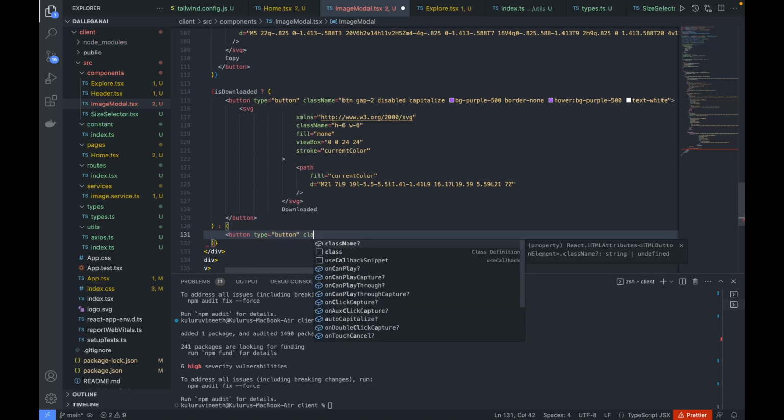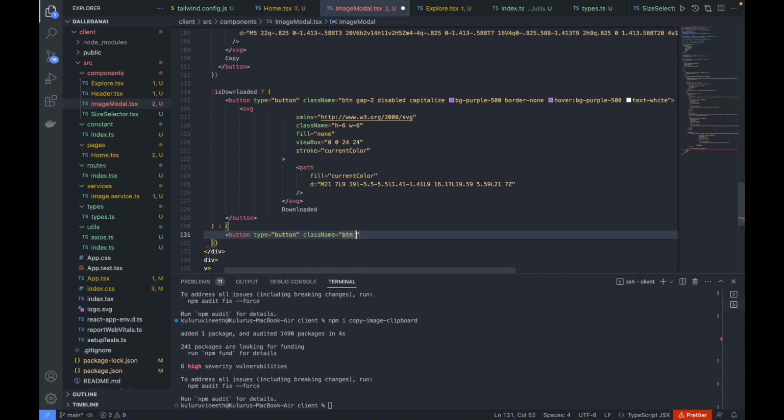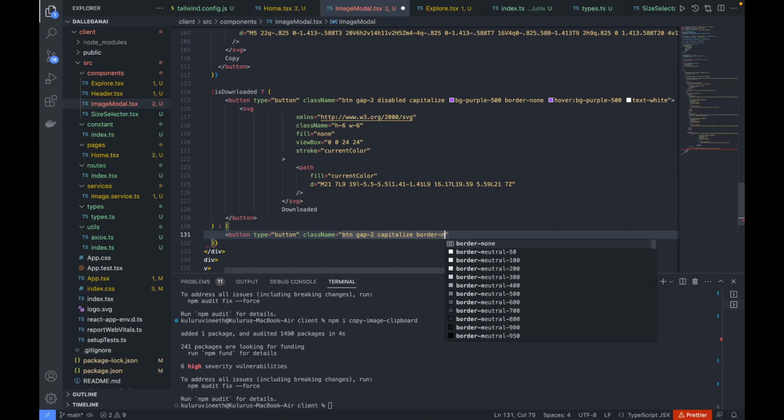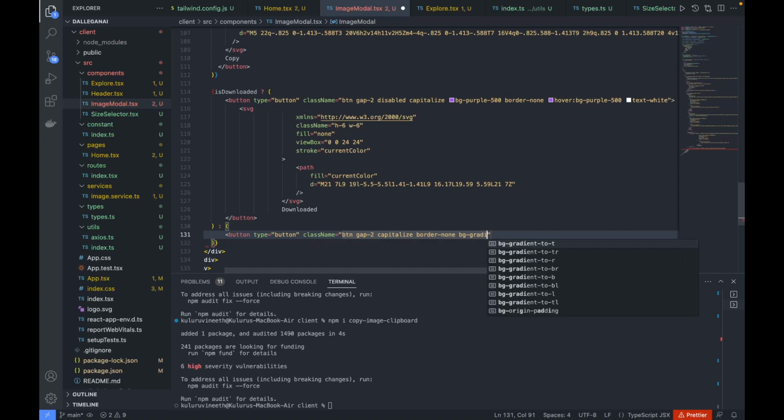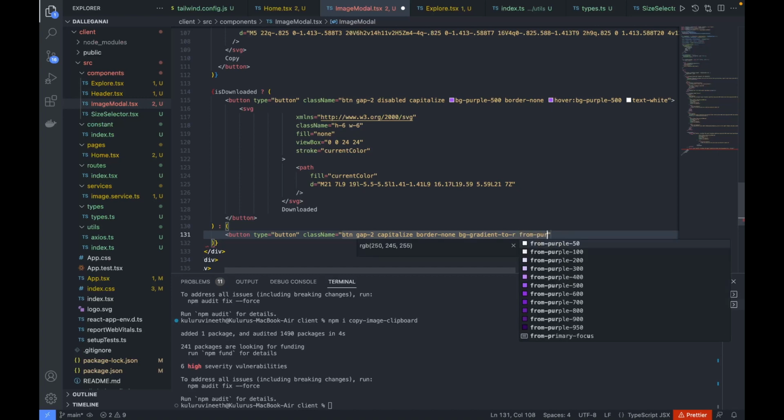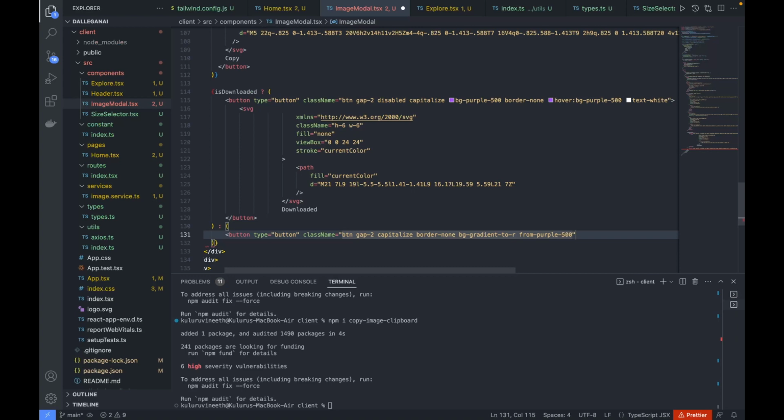Okay, and styling, let's give button and the gap to be 2. Okay, and let's capitalize this and have no border, that is border none, and have the gradient to right direction. So fine, and the color, it's going to be from purple, let's say 500 to pink.